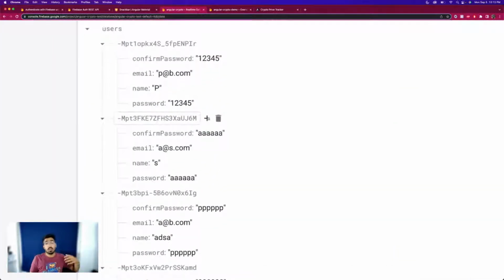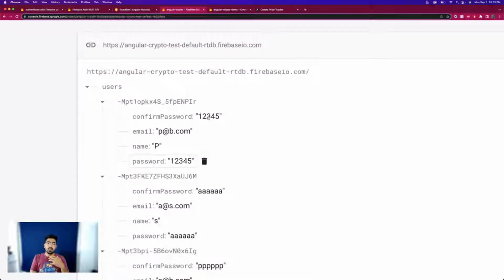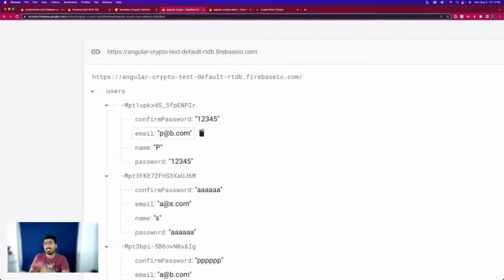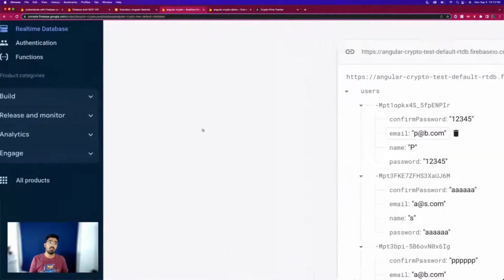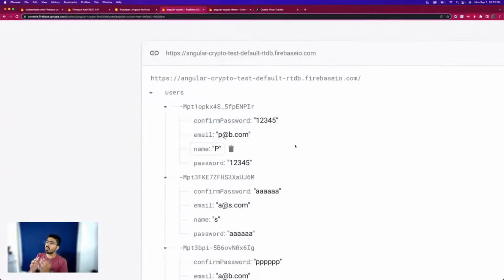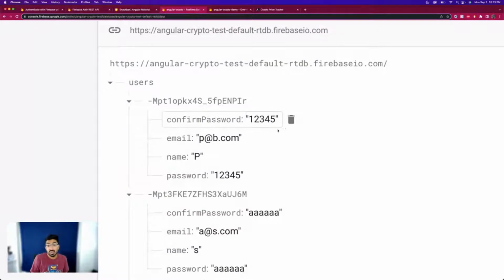But for now, what I want to say is we have already set up a real-time database. So we have created a login and sign up form, and we were saving things on this database, which saves users somewhat like this. This looks like a JSON format, which is how real-time database from Firebase works. And as you can see, it's not really the right way to store usernames and passwords, basically account authentication details. It's not really good. We are saving passwords in string formats.